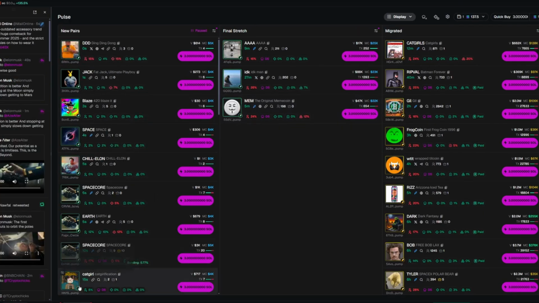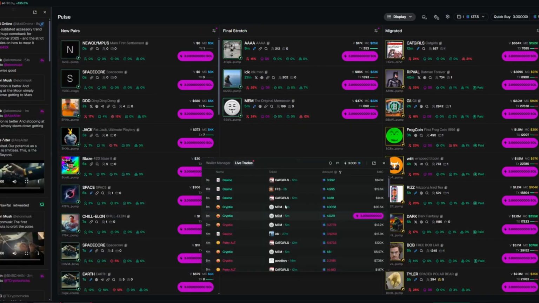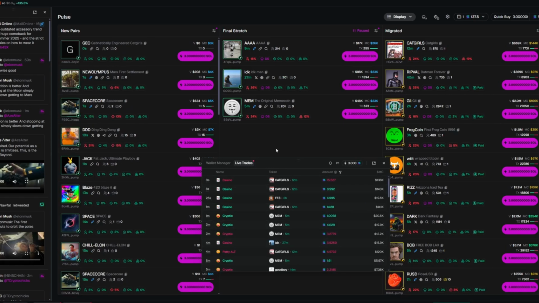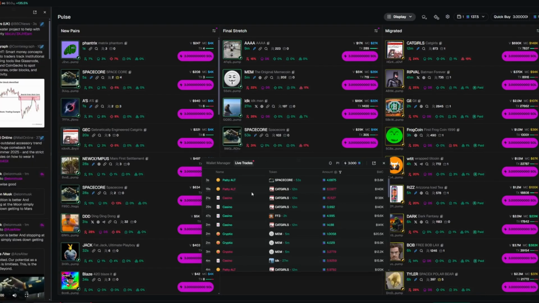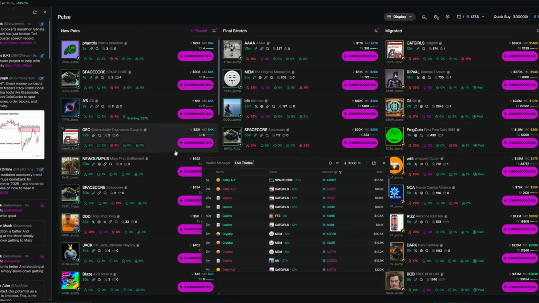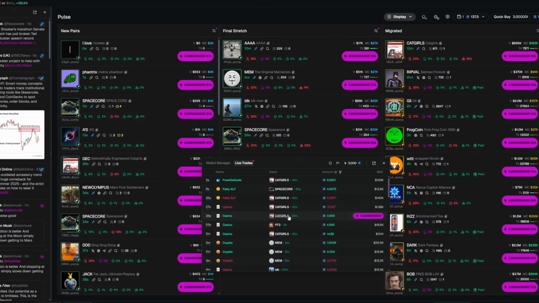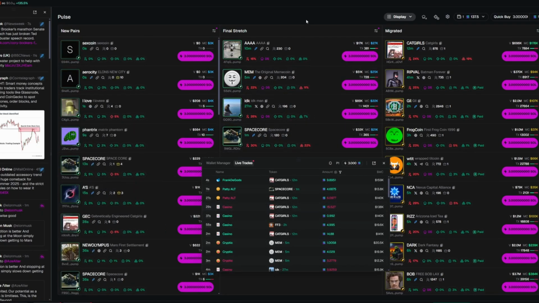No. So another tool you would need is probably a wallet checker, so you can see what other people are buying. Where's the volume? But do not use it for copy trading. Do not copy trade what others are buying. You're going to lose money because if you're not going to do your own research, if you're not going to have your own conviction, you're just going to lose money. So yeah, this is another great tool that Axiom provides. You're going to need it, so you can see where is the volume.